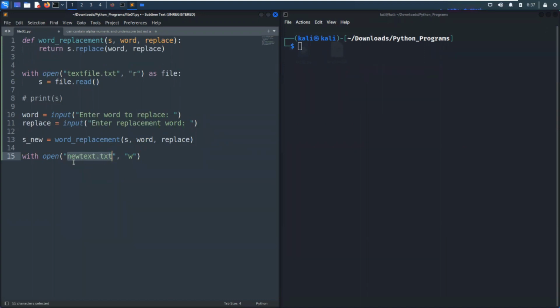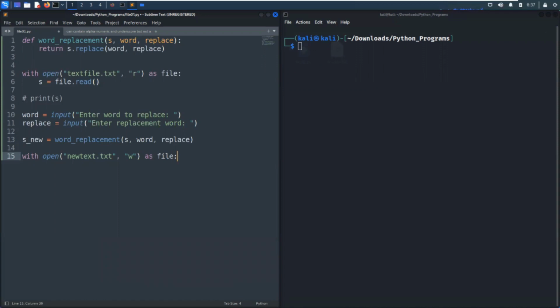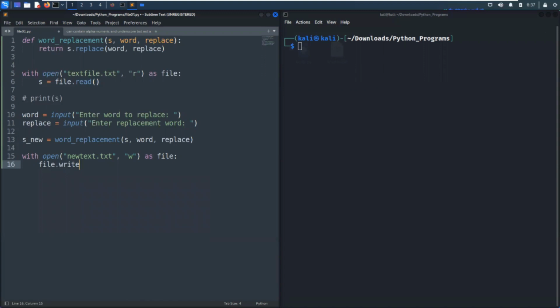If it does not exist, it creates a file with this name and then opens it in write mode. I'm going to take it as file, and write the content to file. So let us execute this program.